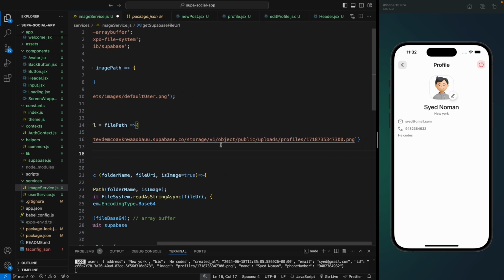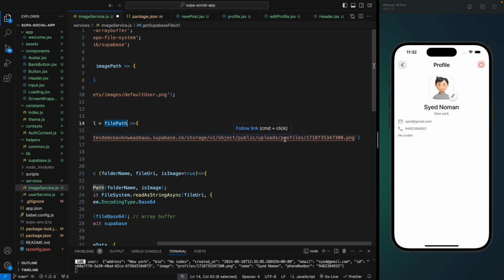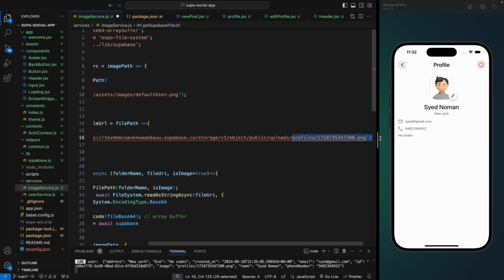So in this URL at the end you will see we have the file path that we stored into the users table. So profiles slash the file. So you can see this into the image that we have in the user. So we need to replace this with the file path that we pass to this function.